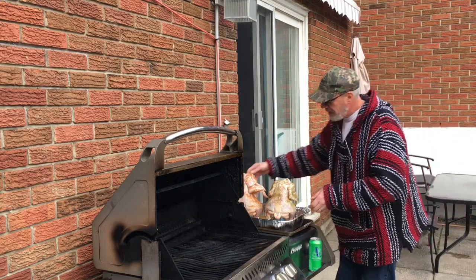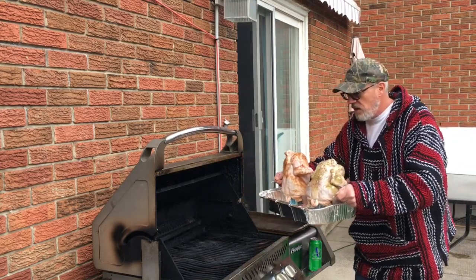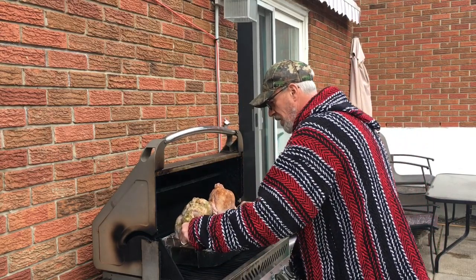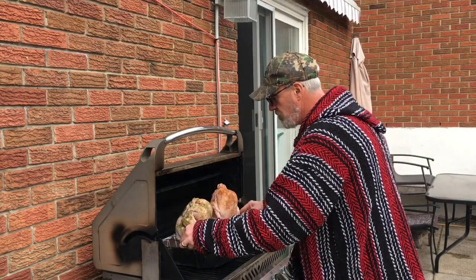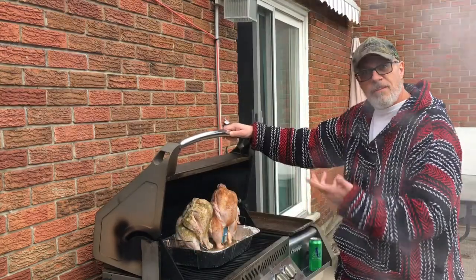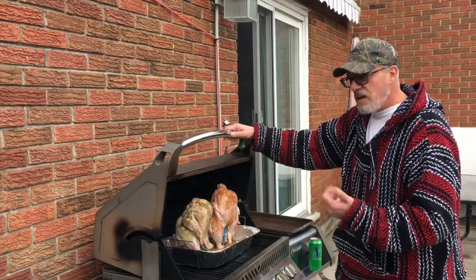I'm anticipating that the temperature inside is going to drop because these chickens are a lot colder than what's in there. They're probably going to take 2.5 hours. I'm going to check on them every half hour or so, see how they're doing, see if I need to spin it around. But other than that, they're looking good and my mouth's watering. Can't wait to try them out in about 2.5, 3 hours.